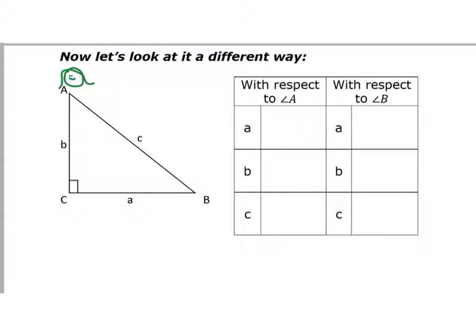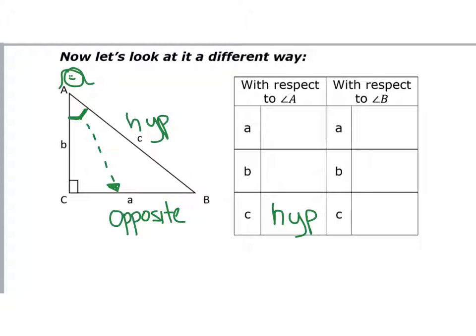If I'm looking at that, then we still refer to the hypotenuse as the hypotenuse. That doesn't change. My side that's labeled with a little c is still my hypotenuse. But the other two sides, we identify them differently. If you're standing at angle A, and you look across the triangle, we call this leg the opposite side. We abbreviate it with OPP, opposite.